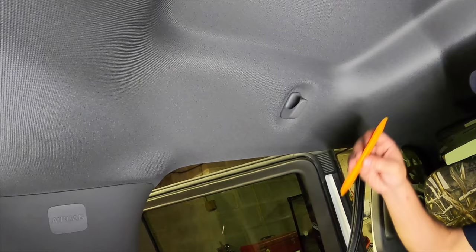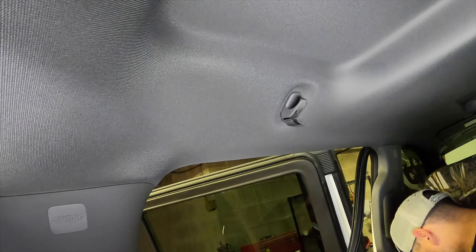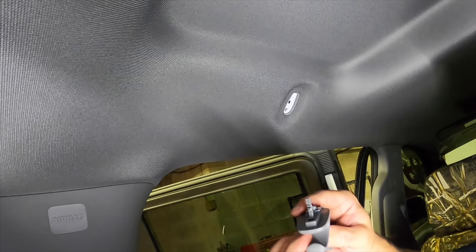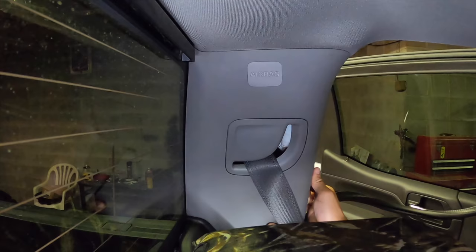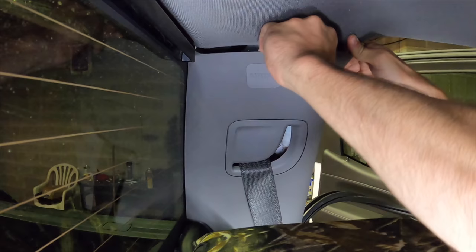Take your little pry tool or flathead. Pop that guy down. And then this is going to be an 8 millimeter. It's just got like a Christmas tree. Just want to pull that guy out. All right, now with this guy, just start at the bottom. Ow. Pop him out. It does hurt. It's freaking sharp plastic. Work our way. There's one right here in the top middle. There we go. All right.